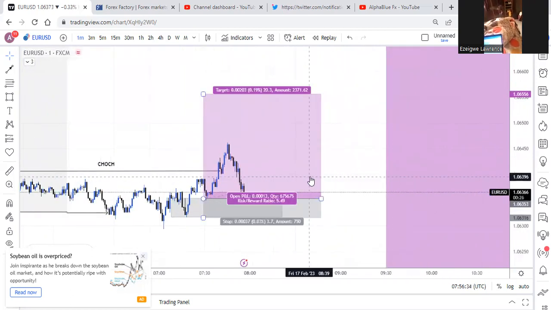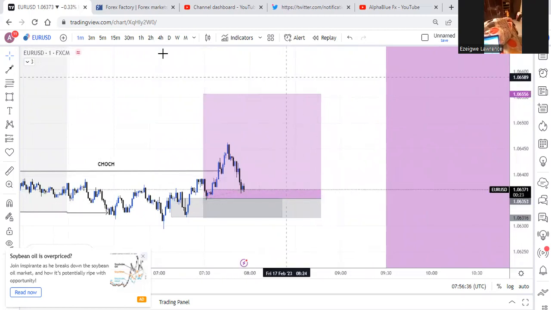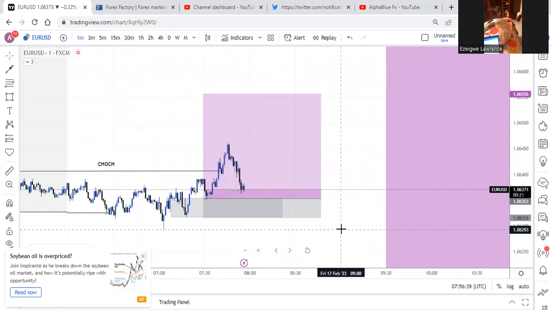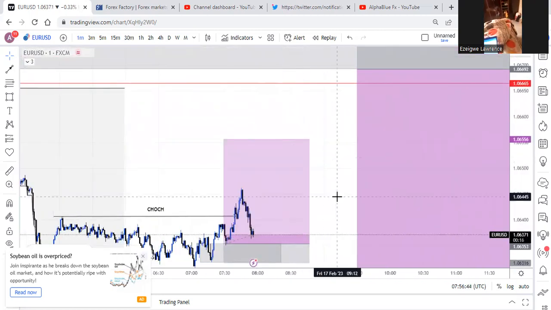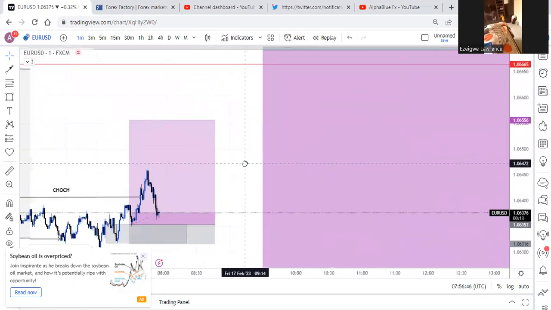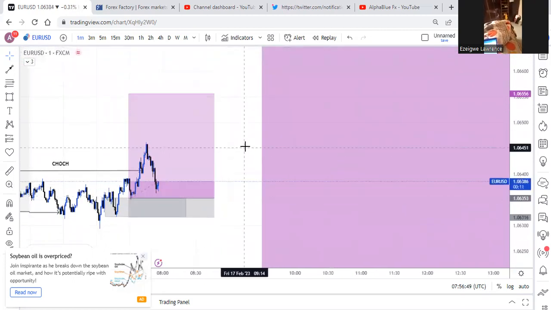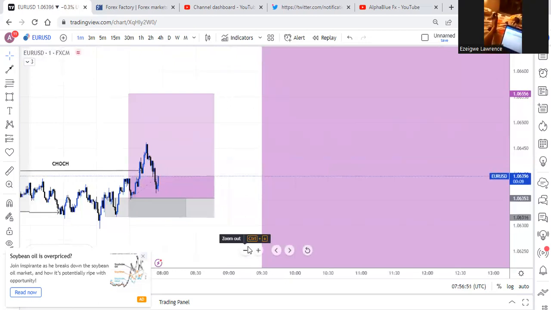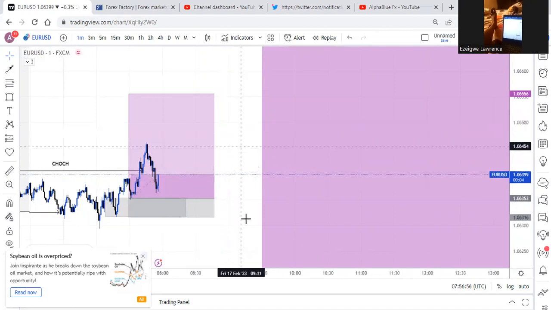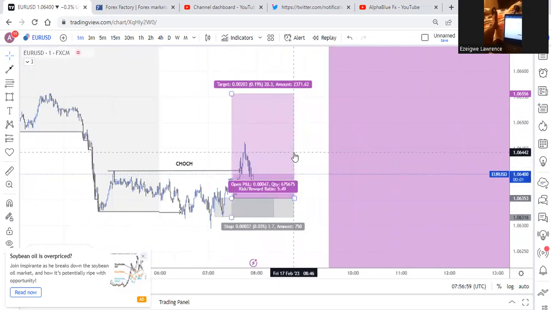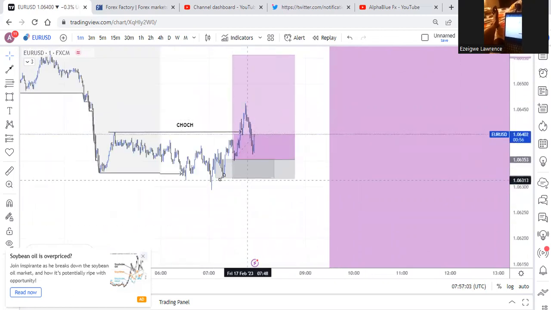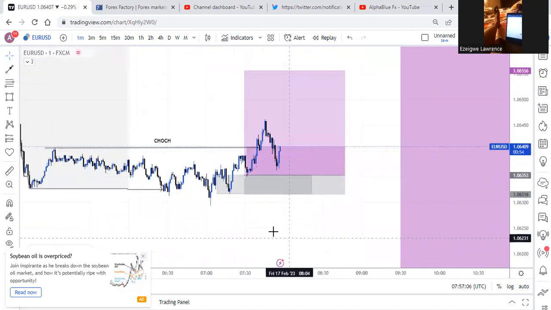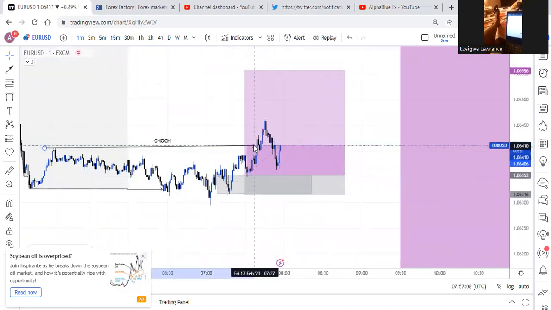Anyways, that's it basically. Let's just watch and see what the market does and see if we're able to get our entries for today. Today is Friday, so this is probably going to be the last trade for the week. That's good for the day. The thing is that I don't like trading against the trend. I would have loved to take this trade, but it's not advisable. It's risky because the market can just decide to come all the way and take all of this out. So it's risky, but it's fine.